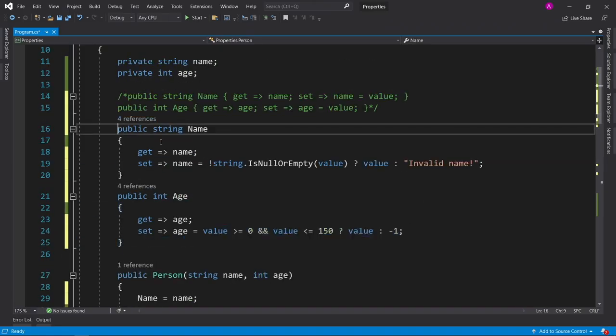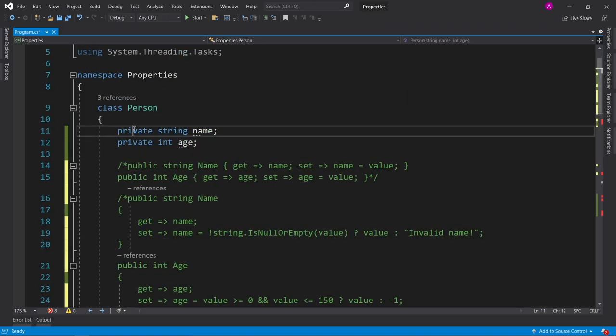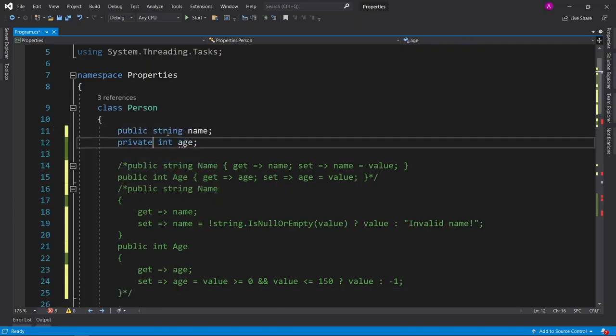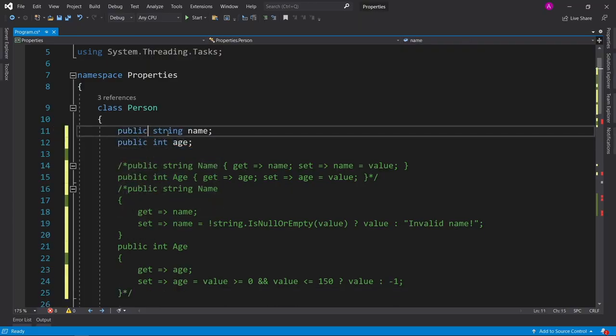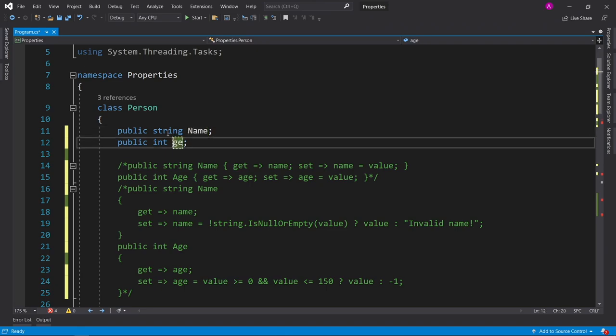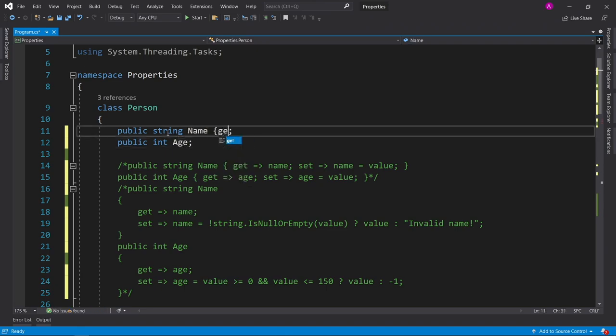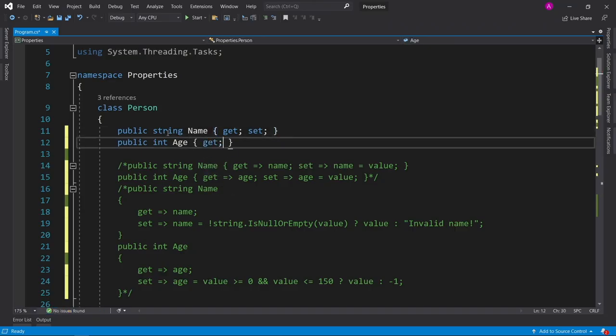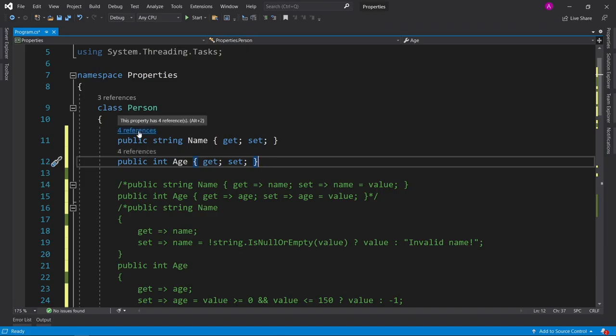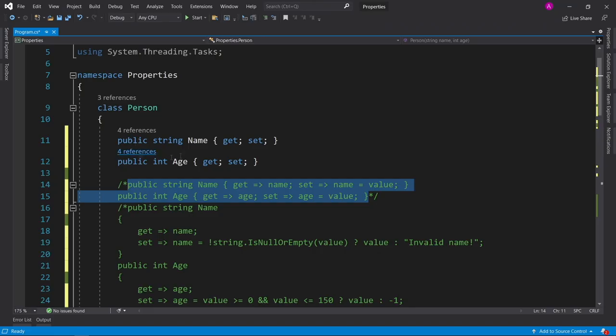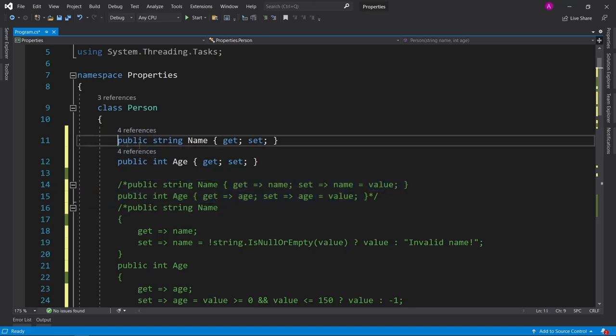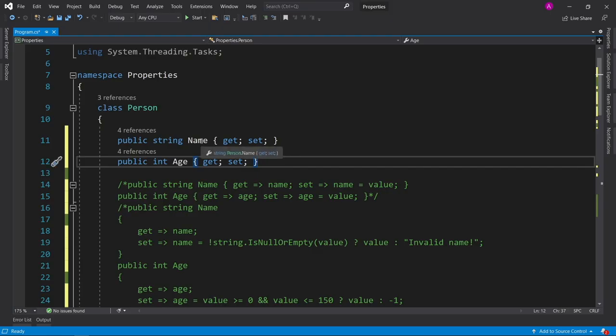So when we're doing auto properties, what you can do is you can actually make these public again. Change these to a capital N, change this to a capital A, and just straight after it you can say get, set, just like that. And what that will do is, although they're actually made public, what it's doing behind the scenes is actually doing this for you. It actually has a private and a public for you behind the scenes. This is just a shorthand. These are what's called an auto property.